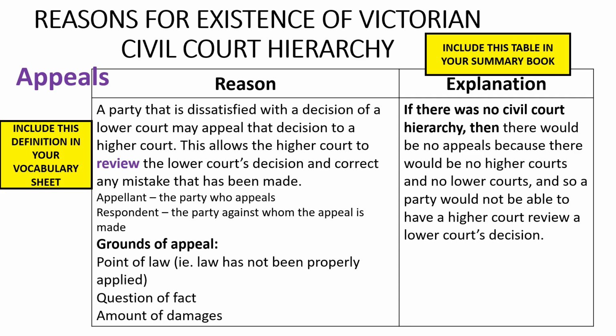You'll note that we don't just define an appeal as where a party appeals a decision of a lower court to a higher court, because this doesn't demonstrate that we understand the meaning of appeal. So, in your definition, highlight the word review and make sure that you use this word whenever you are defining an appeal. As we've seen, either the plaintiff or the defendant can appeal a decision of a lower court to a higher court in a civil dispute.